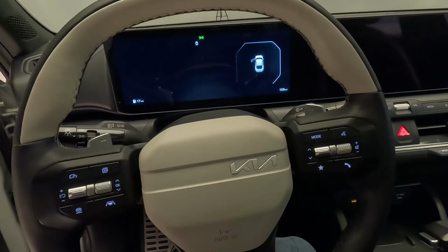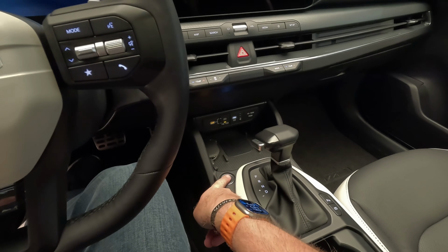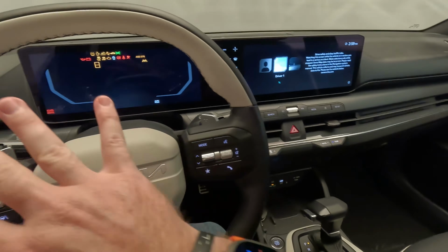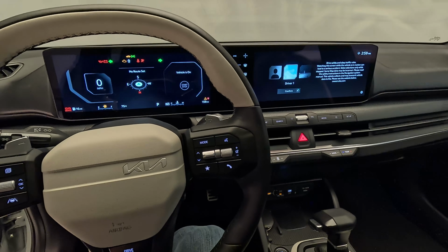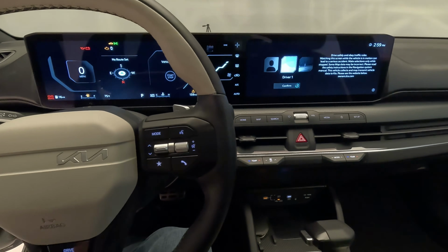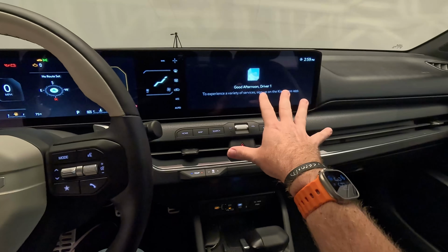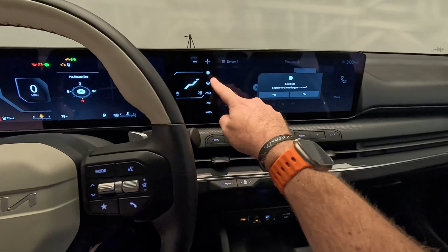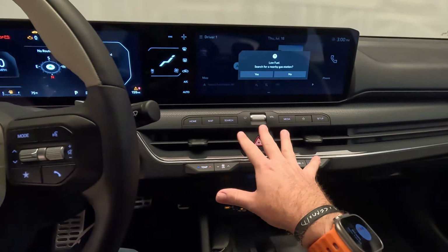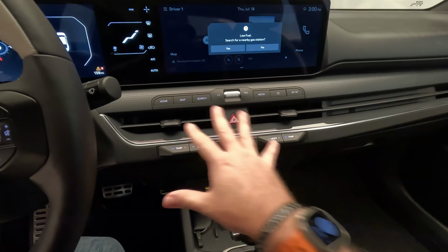As we come inside, you can see a 12.3-inch screen here, 12.3-inch screen here. Let's see if it'll actually turn on for me. We've got the power button right here. Can I put it in accessory mode? Yes, much like the Kia EV9, the IP in here is very familiar to anyone who's been in Kia's latest award-winning crossover. So 12.3-inch screen here on top trims, 12.3-inch screen here, which is standard across the board, and then a little helper screen right here in the center for all your HVAC, because they finally did away with, as with the Kia EV9, the dual function garbage.